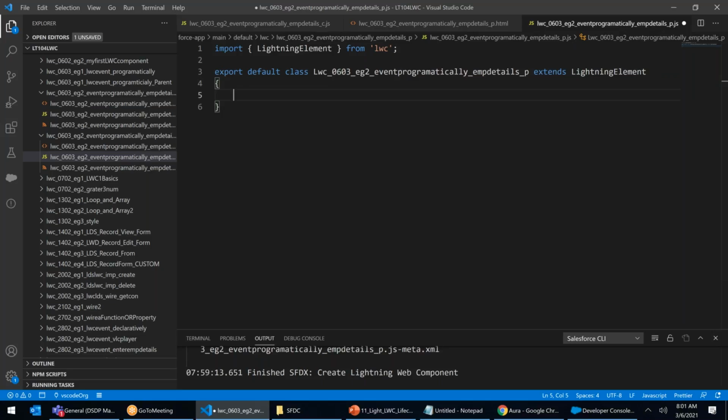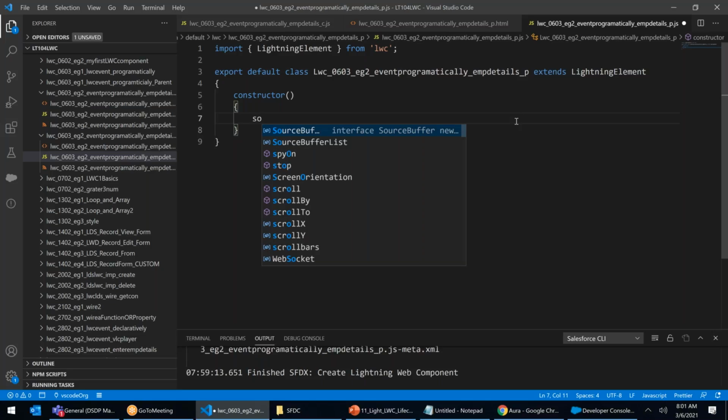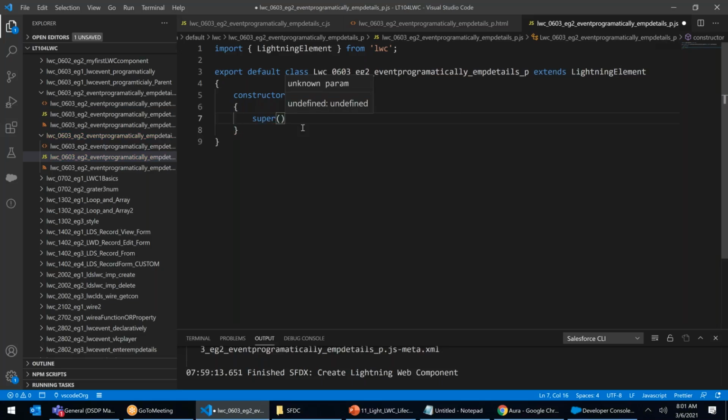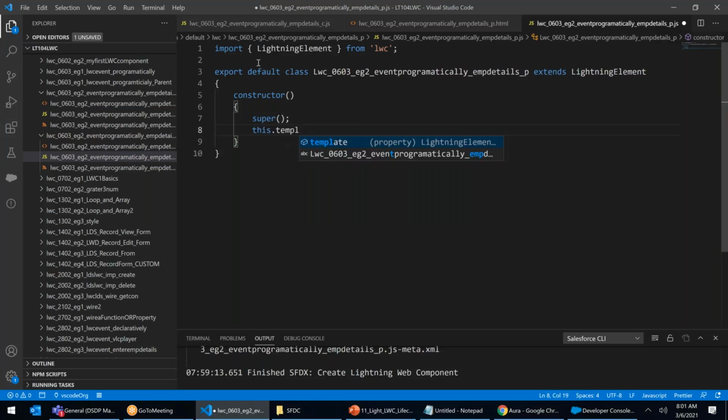First thing, you need to use constructor. The first line of a constructor is super. Next, this dot template dot add event listener.